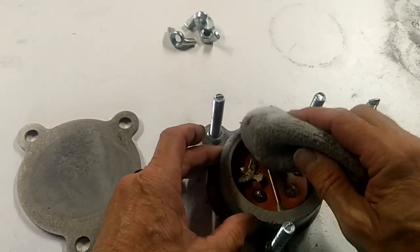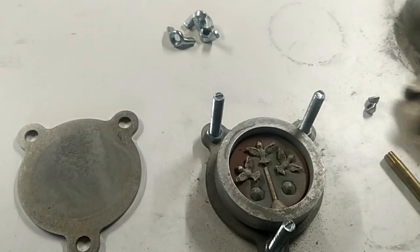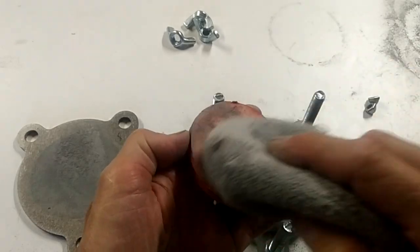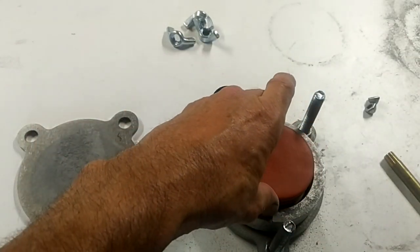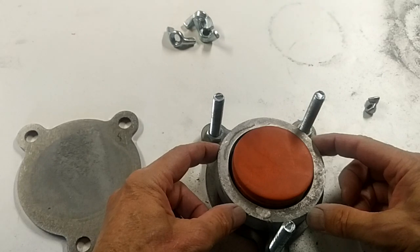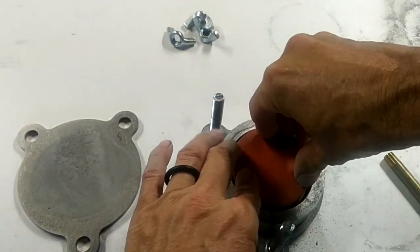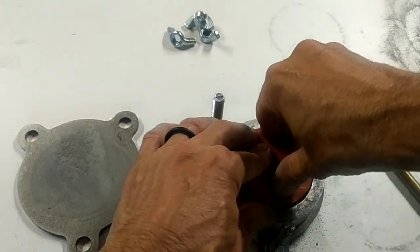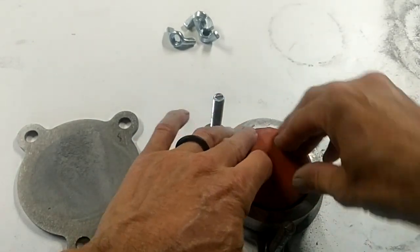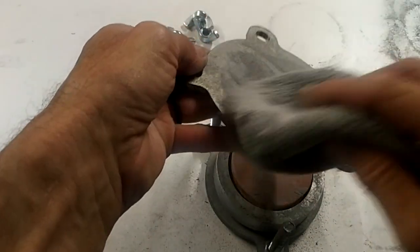Take your talc and powder this really good, because we want the two halves not to stick together. Now we have the other two pieces — we're going to talc one side and that part goes down. In total we have a three-quarter-inch mold frame and four pieces of quarter-inch mold rubber, which gives us one quarter inch above the mold frame. Push that down really good, then talc the top of that and the top of the mold holder.